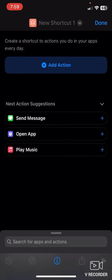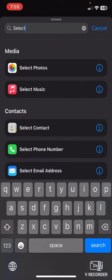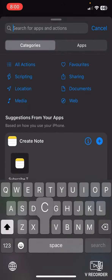Now in the bottom search bar, search for select photos. Now just tap on this arrow icon beside select photos. Now just toggle on select multiple. Now again click the bottom search bar and search for combine images.